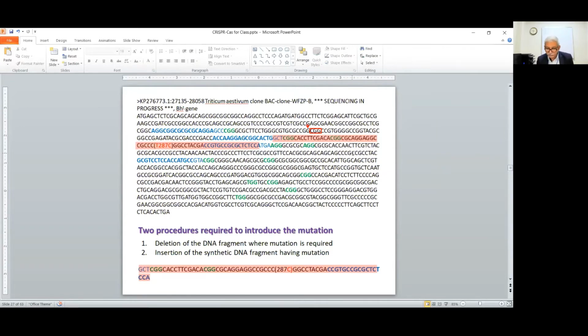So what you will do, this will be your first nucleotide: 1, 2, 3, 4, 5, 6, 7, 8, 9, 10, 11, 12, 13, 14, 15, 16, 17, 18, 19, and 20. Okay. So the first thing that you are going to do is, this is your protospacer.